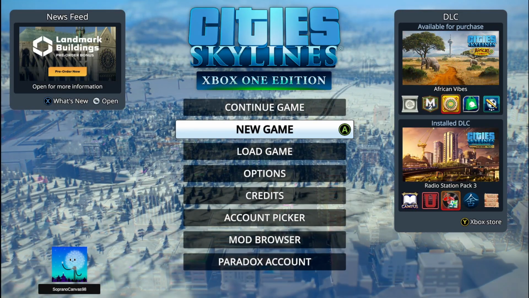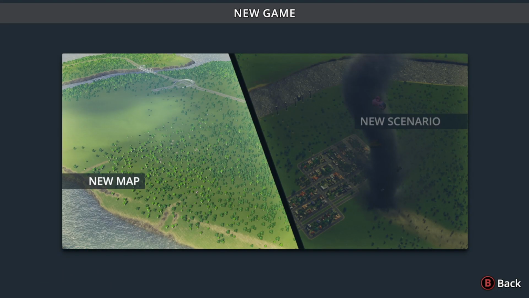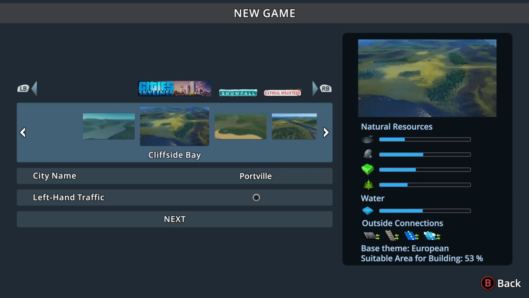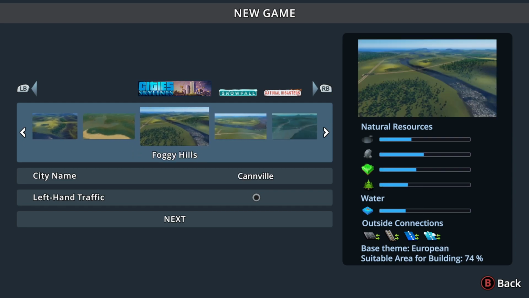So, my first tip is to choose your map carefully. When you first open the game, you'll have to select your map because of course you'll need a map to build your city on. But this is a step that is often overlooked by many players, including myself in the beginning. The map that you choose is what is going to make your city the way it is.